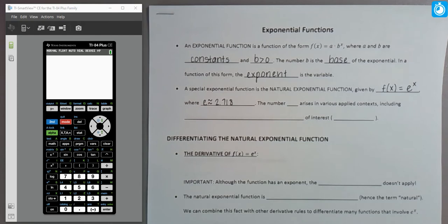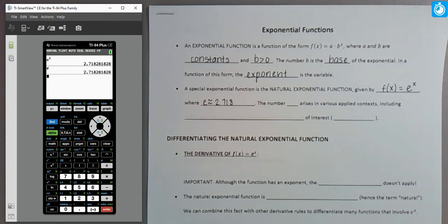If I want to access that value for e, I'm going to hit second and then LN, and notice it brings up an e and it has a box for an exponent. Suppose I wanted e to the first power, which would just be e. I would then press enter, and there we go, we have e to the first power, so approximately 2.718. E is also in another location on the calculator. If you find your division button, right above the division button, again in blue, you see an e. That e doesn't have an exponent though, so if we access e that way, it just gives us the number without an exponent. But again, we approximate that and we get the same value.